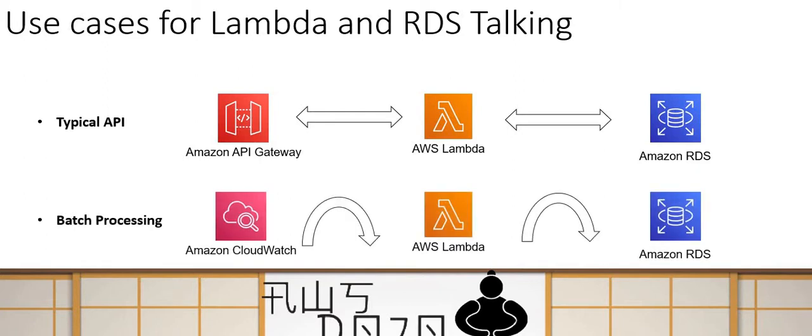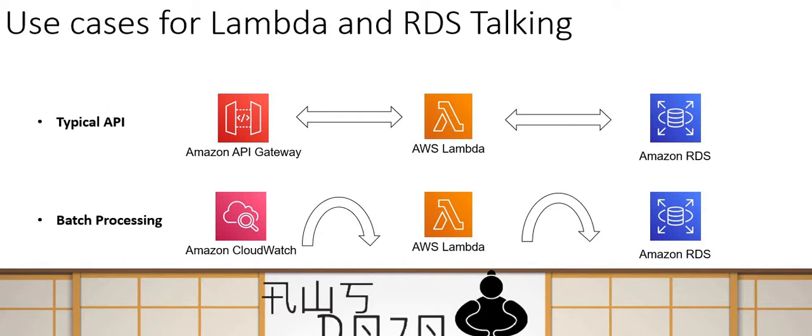Another use case could be batch processing. For instance, you have some data in RDS and you want AWS Lambda to process it, and you can use CloudWatch for any kind of scheduled run of the Lambda function. This can also be event-based processing. But keep in mind that when you're doing data processing using Lambda, you're not looking for a very large amount or duration of processing, because Lambda has resource limitations in terms of how much memory it can go up to and how much execution time it can go up to.